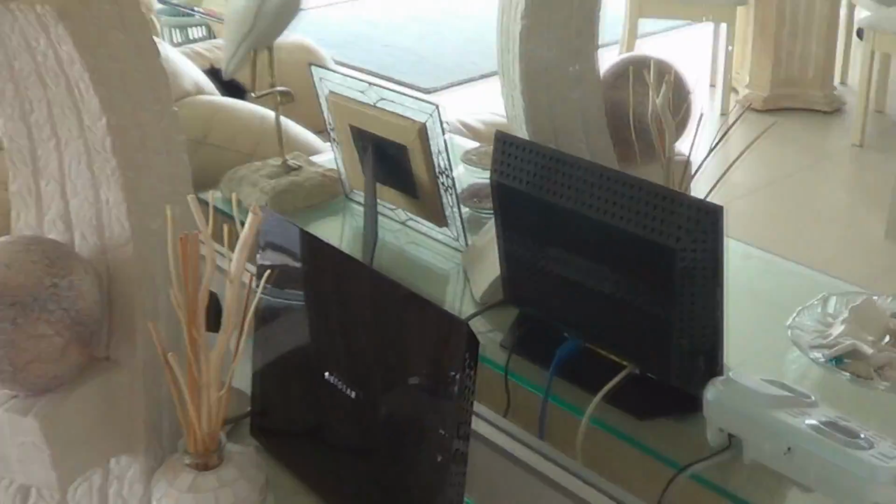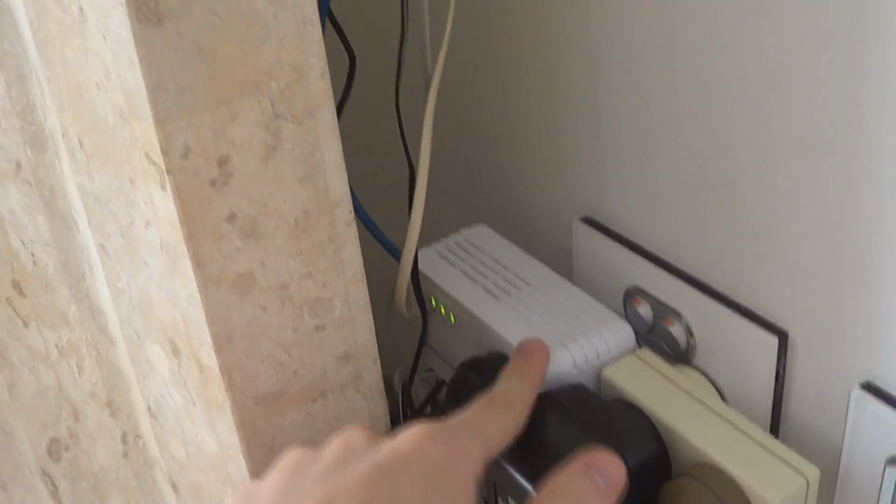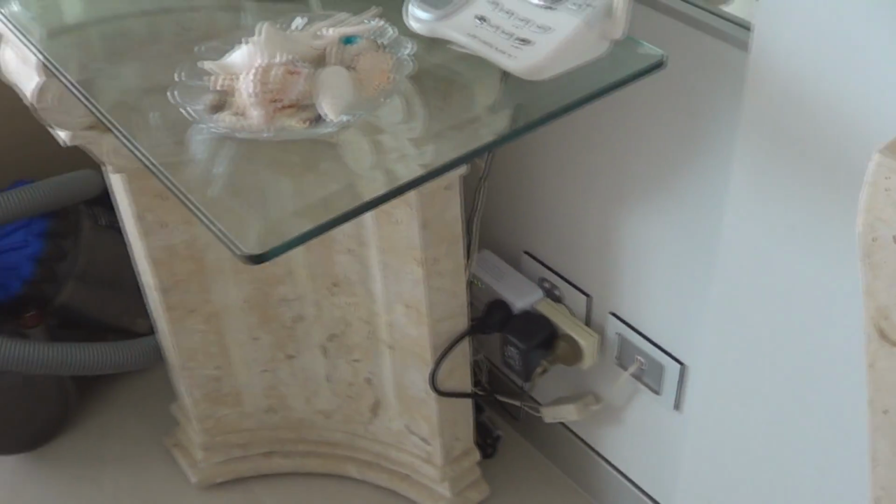If we come down to the lounge room, I know this is an adventure in Arch, not this, but I've got to explain this because this is stuff that's not working. I've got my Netgear router here now, and from the router, you get a blue Ethernet cable, put it into this, and then wherever I have a power point in the house, I just plug another one of these in, stick an Ethernet cable into it, to a laptop or anything I want, and I've got Ethernet. It's amazing, this thing. It's like an Ethernet power line thing. I don't know what you call it, but you can use Ethernet through your power lines wherever you plug it in. I've got a few plugged around the house now, and they all get Ethernet from that one Ethernet port.